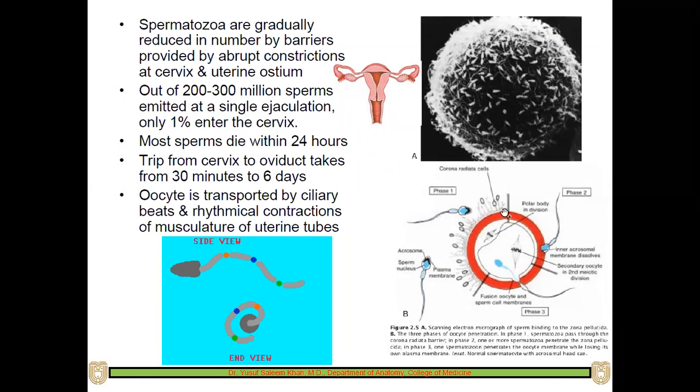Okay, so this is how the oocyte will look, and these are the sperms. Now here you can see this is the oocyte inside, and all around this oocyte are the sperms. What you are seeing, the whitish structures here, all these are the sperms. One oocyte surrounded by hundreds of sperms.